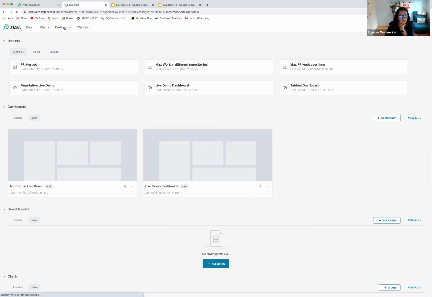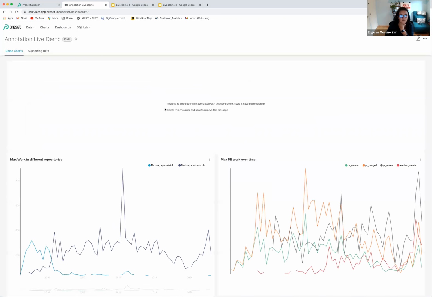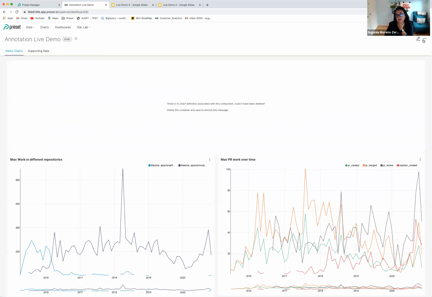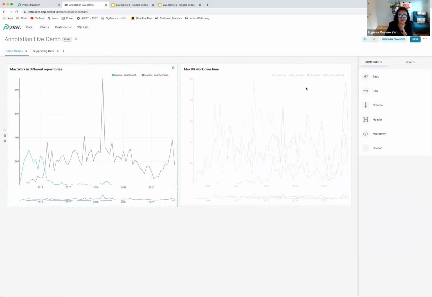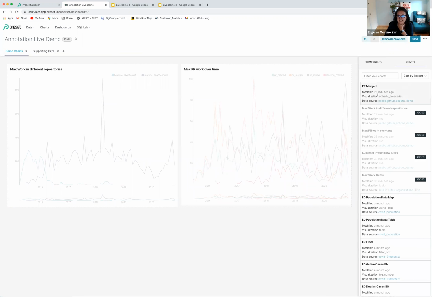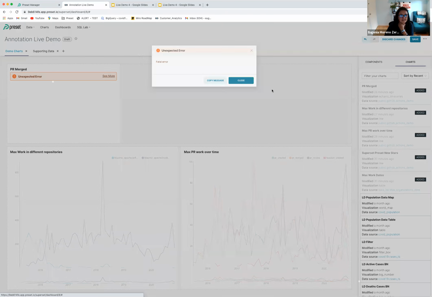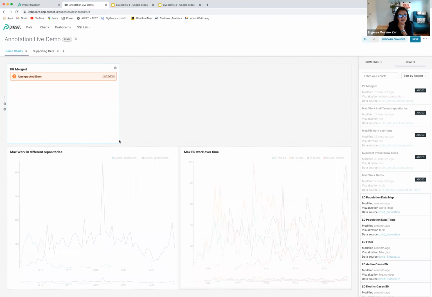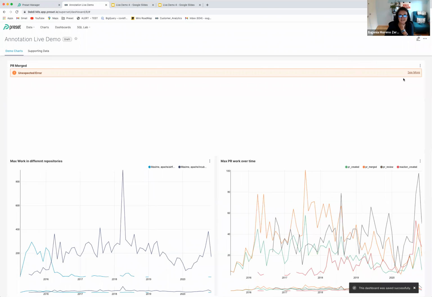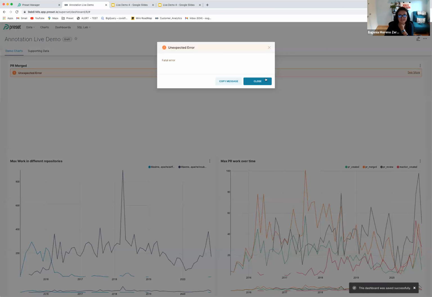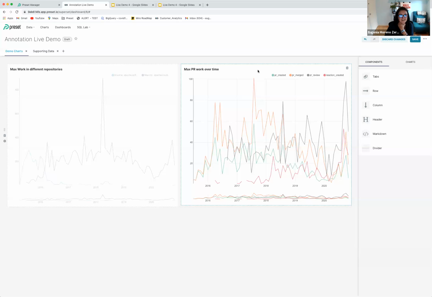To do the annotation, because I just wanted to focus on the annotation, I created this dashboard to have some base components. And it seems like I lost a chart in my process. Let me add that chart so everything is here. I think it's this one. Oops, there is a fatal error in this one. So let me see what happened. Okay, I'm going to remove this one and focus on the other one.